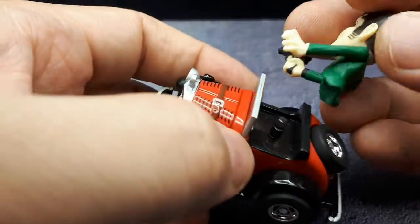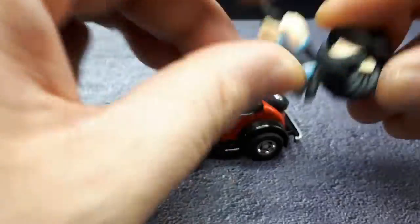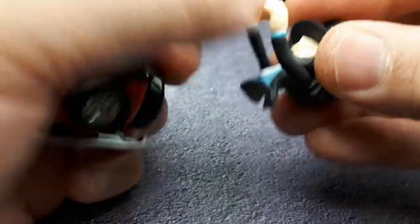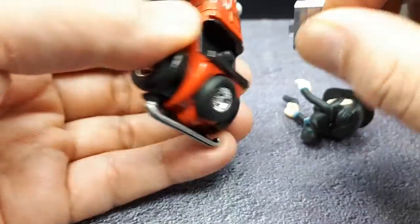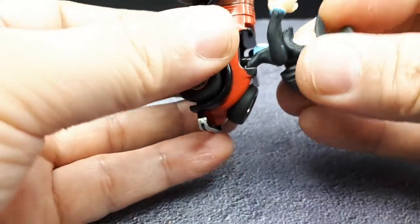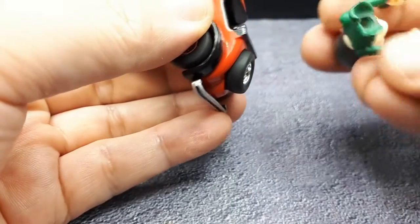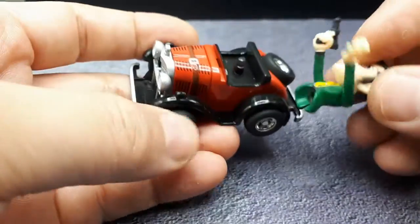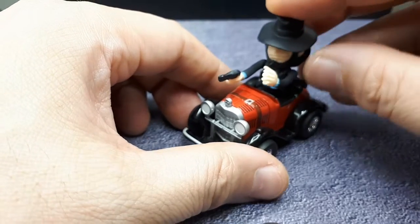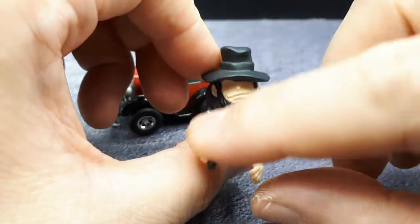Let's see if we can get either of these guys into this car. Nope, the first one's not working. The second one really raises his arms up to clear the windscreen — but you can actually take the windscreen off, which is nice. However, his jacket collides with the back and he's not fitting on that peg — the peg is just too large. Let's just pretend — that's what it could look like if you drilled out the hole. I kind of like this guy; you can't even see his eyes because of the hat.